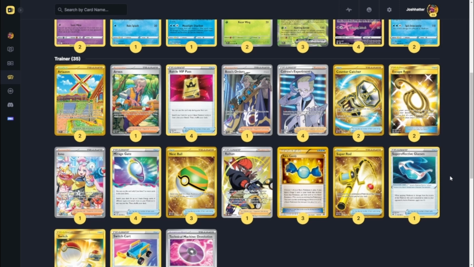And if you can't get the Colress turn 1 and you've Comfeyed a couple times, you can Arvin for the VIP Pass if you hit the 1 Arvin. So get those 2 basics. Colress on your first turn, but that's okay because we just put it in the Lost Zone and make our Colresses and Comfeys easier later in the game.